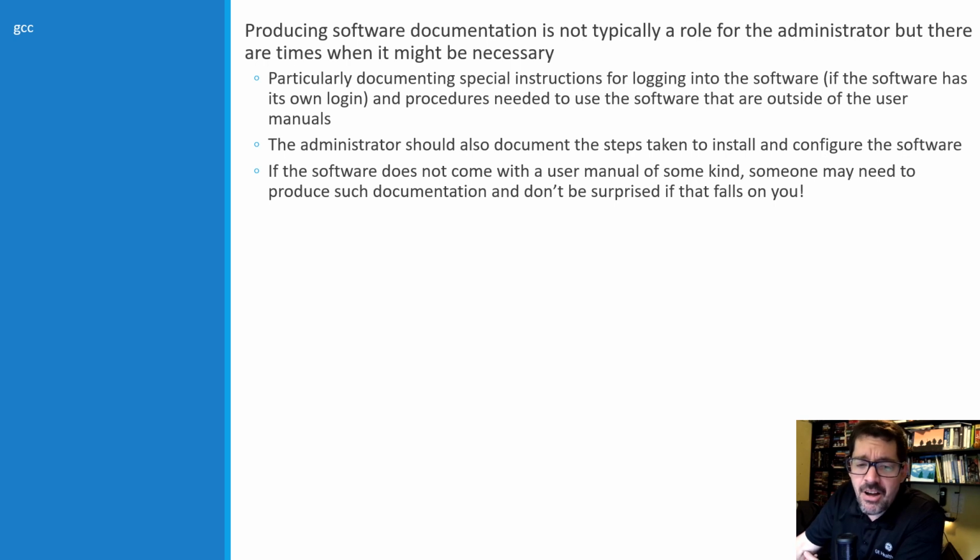And finally, software documentation. If you are writing your own software or making changes to software that you're compiling from source, that you're at this level where you're using the GCC to compile it, you probably need to document what you've done and how it works, because otherwise someone's going to have to reverse engineer it from your source code later on. So it's always a good idea to make sure we have copious documentation.